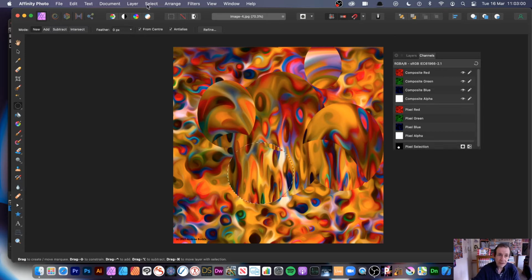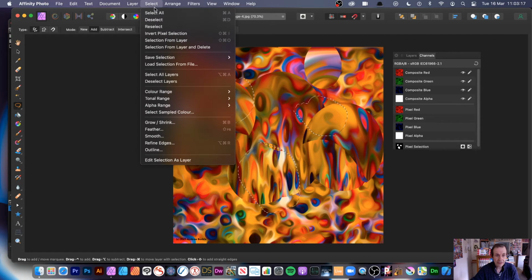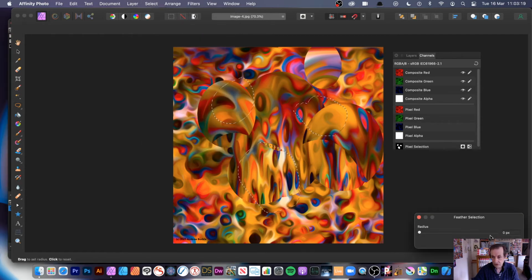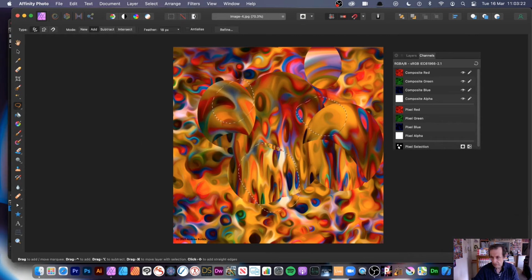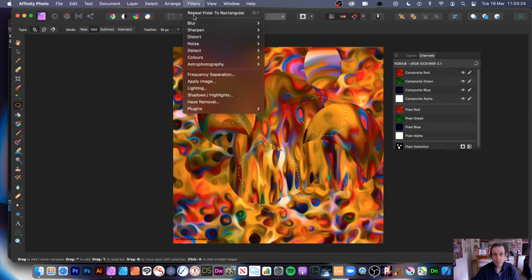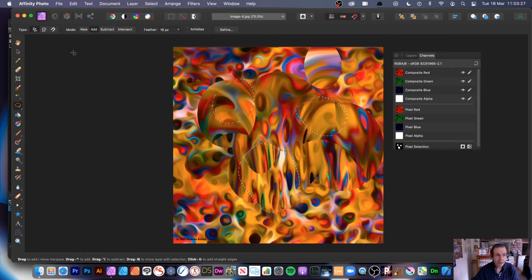But of course, you can always create over here a freehand selection. So if you want to, you can quickly create a freehand selection. Go over here to add, there are modes there, so you can add some additional area to that selection. And also you've got select, and you can do feather. So do a bit of feather in there, apply, and now go to repeat polar and you can see the effect is applied there. So there's numerous combinations of effects. You can create some very garish, unusual designs using this approach.